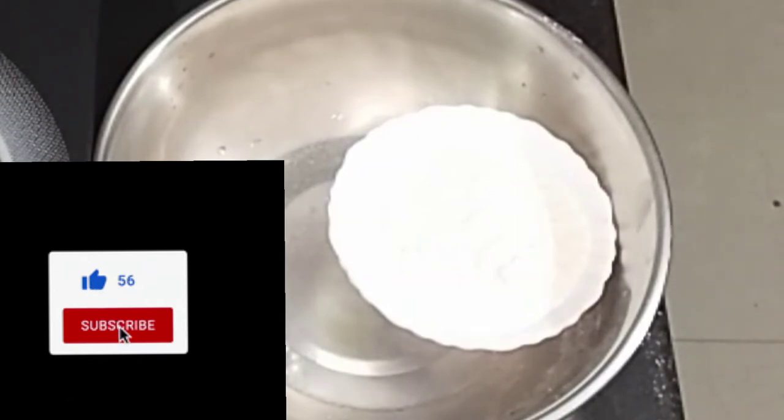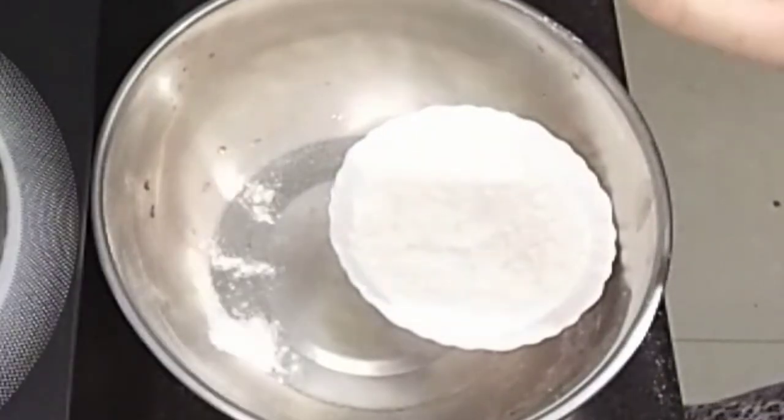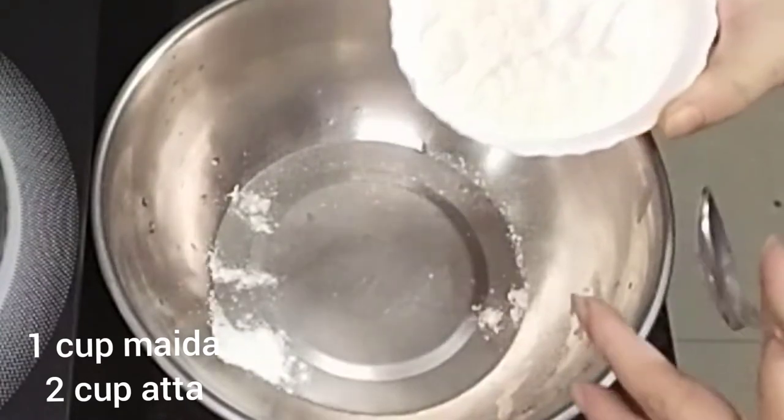Today I'm going to prepare Laccha Paratha. I'm not going to prepare the whole Laccha Paratha in maida.